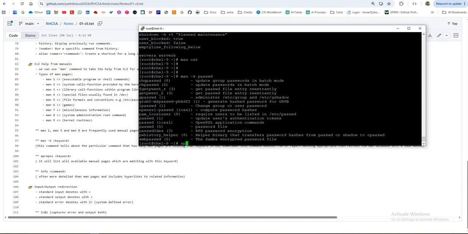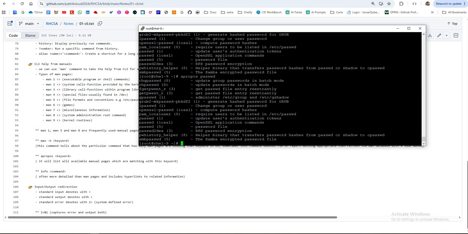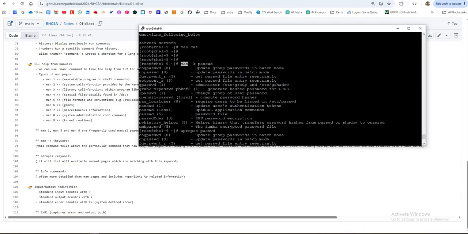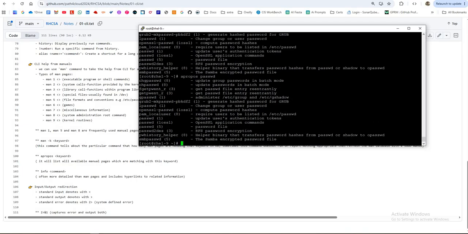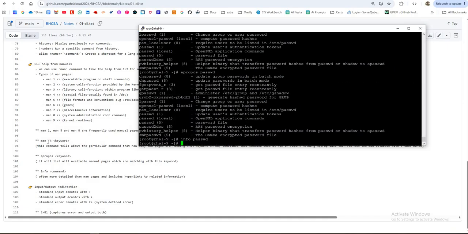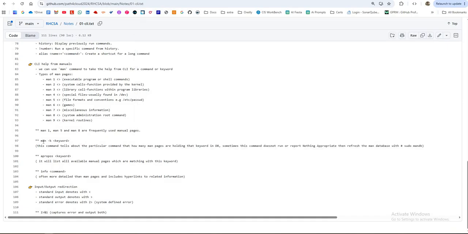And you have this apropos key. This will also help you find some other stuff. That's basically the same thing, but we generally deal with man only. Info does the same thing. Info will just give you the same thing. Let's say info passwd. What is it doing? It is opening your man page. So you can use any of these, but mostly we use the man command only.